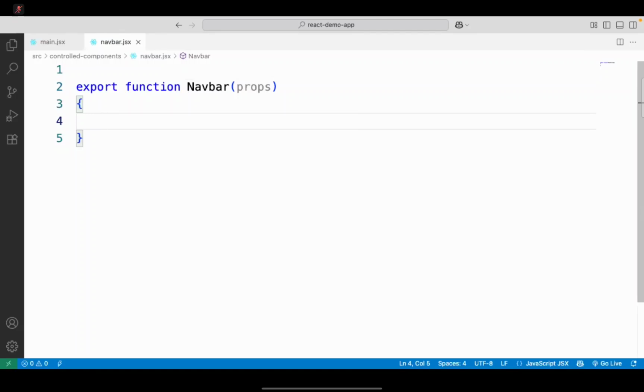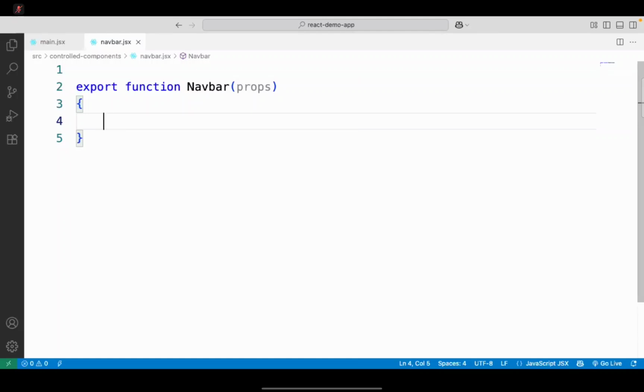We give E just to understand that it is an event. That means E is not a keyword. It is just a formal name. It refers to event. That's the reason we have a habit of giving E. So props is just a formal name. You can give any name, but it refers to properties. That's the reason we have a habit of defining props.